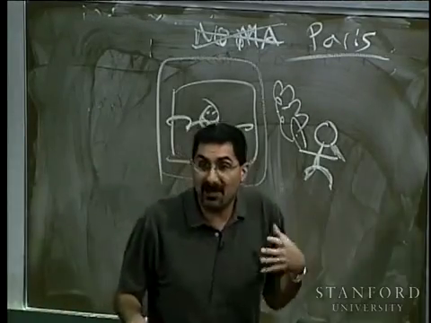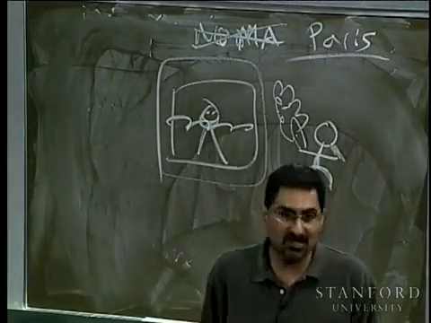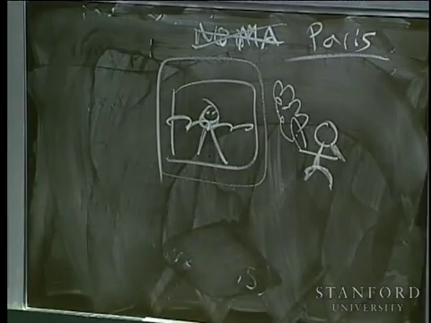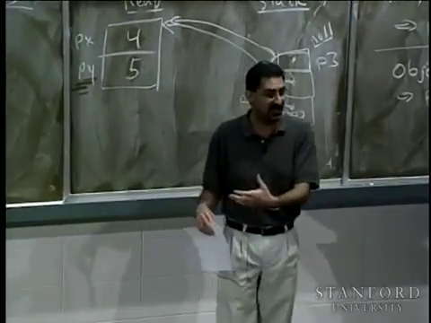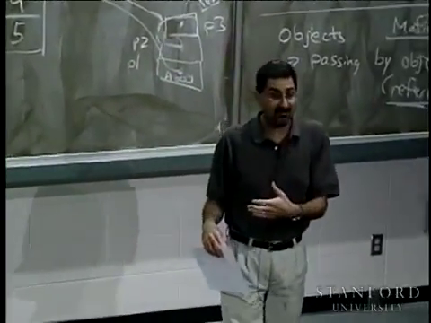encapsulating that in an object. So if I have some integer and I actually wanted to change it, could I create an object around an integer and then pass the object and allow someone else to change the integer inside that object? Would that work? Yeah, in fact, that would.